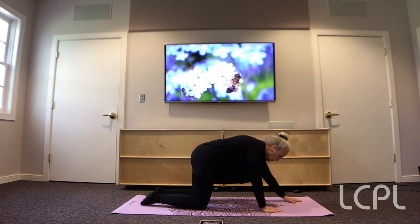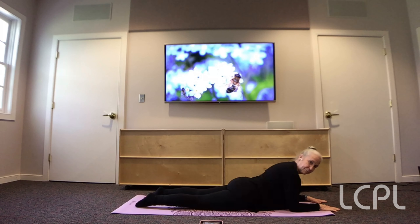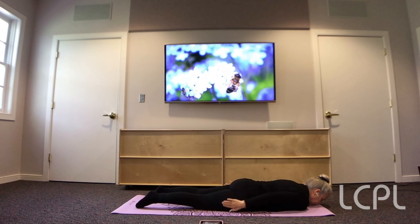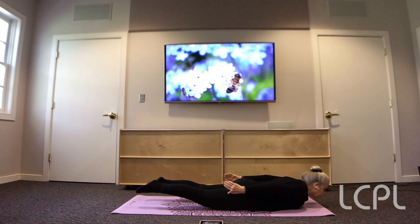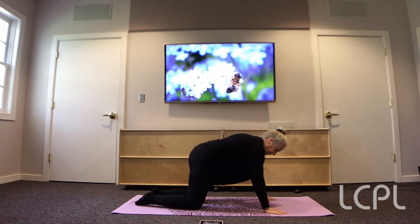Now I'm going to creep my hands forward and come down on my forearms like this. And I'm going to pretend that I'm a baby garden snake. Wiggle a little bit. What else do you find in gardens? You find grasshoppers. So put your face gently down on your mat. Stretch your arms back, point your toes. And you're going to breathe in. And as you breathe out, raise your legs and your chest and your arms. This is a grasshopper or a locust position. And back down. Put your hands under your shoulders and push back up into picnic table. There we go.